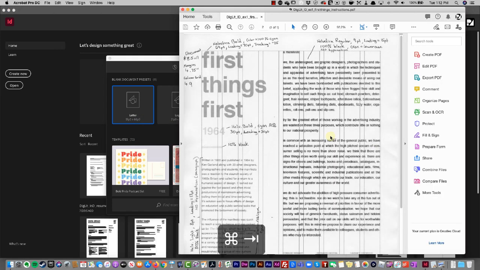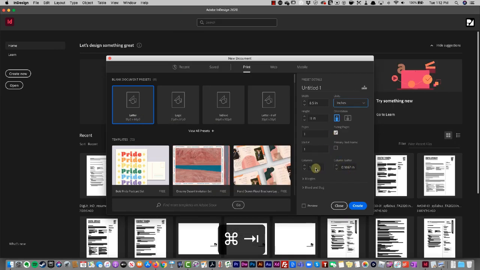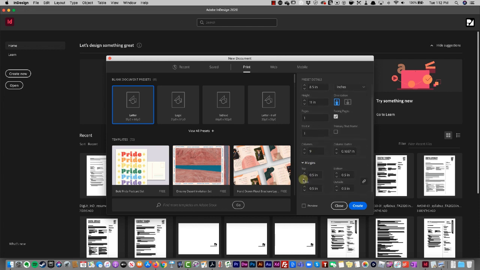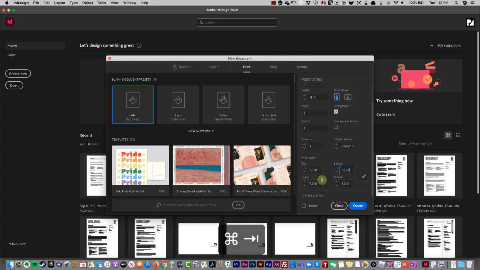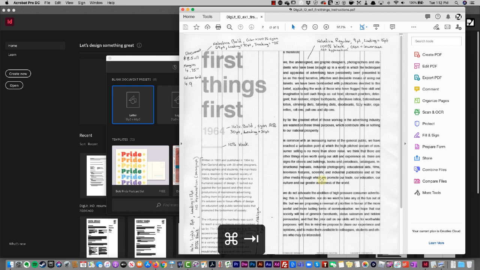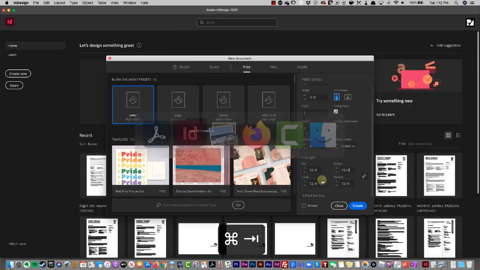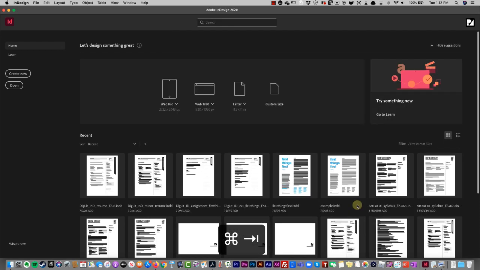And then I'm having to figure out, I can set the margins and the columns in this kind of pre-set up area here. So I'm going to set for 9 columns, which will give me 9 columns. And then I'm going to set this for 0.75. And let me show you what happens. And I couldn't figure out what happens when I did this.